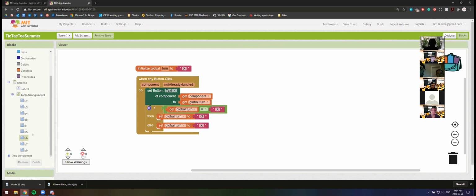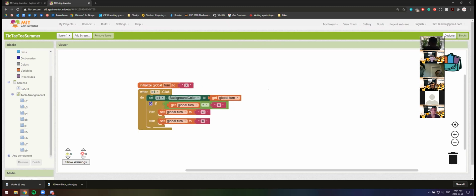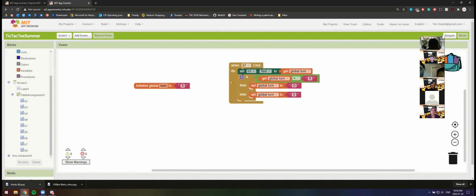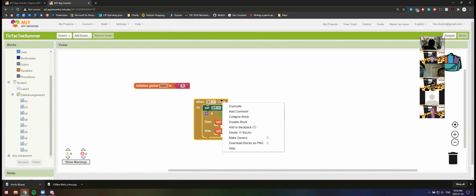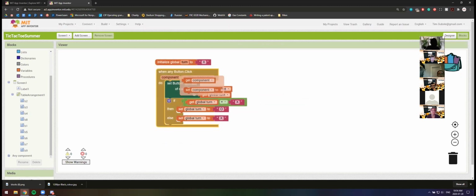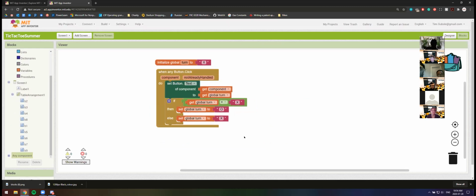If you didn't catch that, let me show it one more time. This is what it looked like before, specific to button 1. I just right-clicked on the when block and clicked Make Generic. Make Generic makes it so that it's not specific to one button, and it applies to any of the buttons. You'll see it works quite well. You don't have to do anything after that. After you right-click, it automatically did everything for you. I was just explaining what it did. Make sure it does say text here, and everything else is by default going to be right.